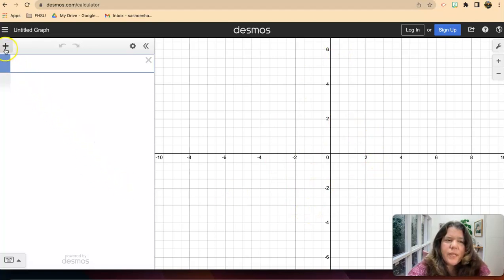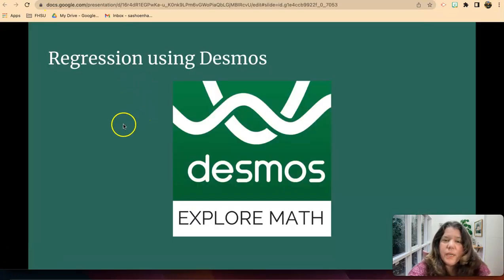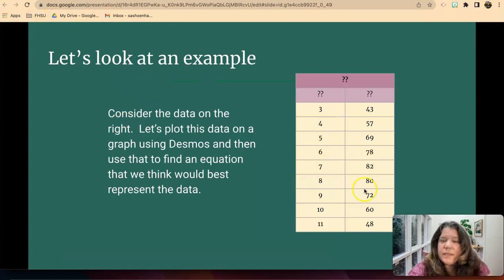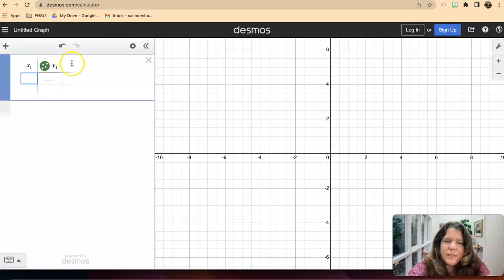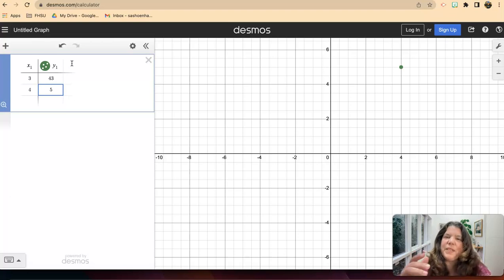And then over here on the left, if I click on plus, for our purposes today, I want to make a table of values. In fact, I'm going to make the same table of values that are over here on this table. Now I could try to flip back and forth between the two and try to type in a 3. Let's see, it's 3 and 43 and 4 and 50. I don't remember what it was. We could try to do that.